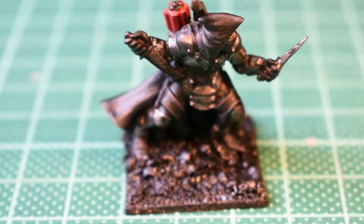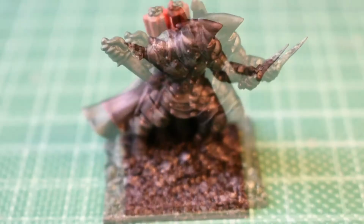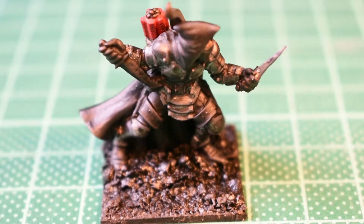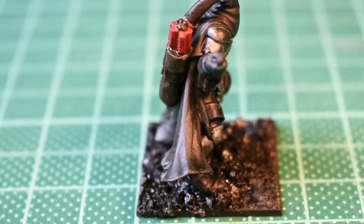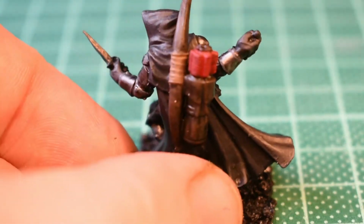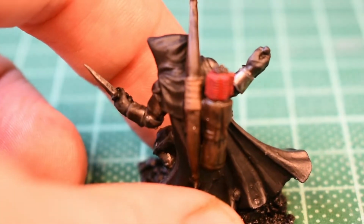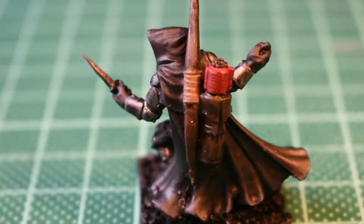So next up I'm going to mix some of the charcoal grey with the blue grey, and I'm going to be applying that to the armour. So I'll get that done, I'll be back in a bit. There we have it then, this is the armour with the charcoal grey, blue grey mix laid up around the edges. I say armour, I mean metal, because one of his knives has metal as well. It's funny, it was in shot before. There you go.